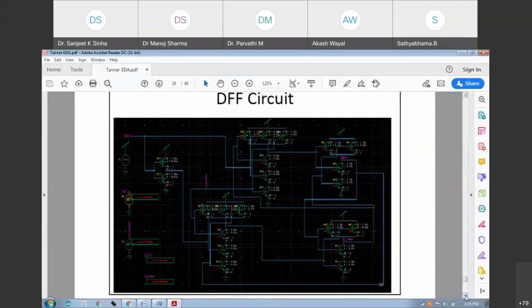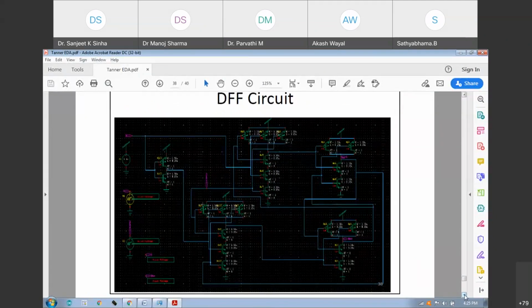Yes, so this is the typical implementation of that D flip-flop circuit. Right? You can see this is the first 3-input NAND gate: 3 PMOS in parallel, 3 NMOS in series. And this is another 3-input NAND gate, with 3 PMOS and 3 NMOS.